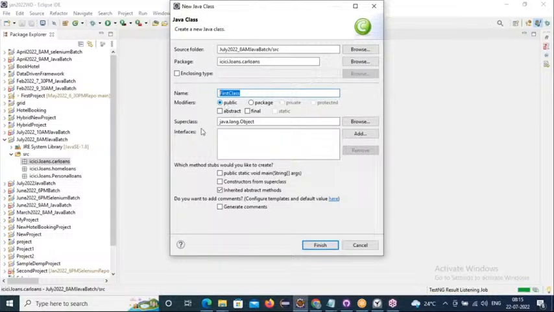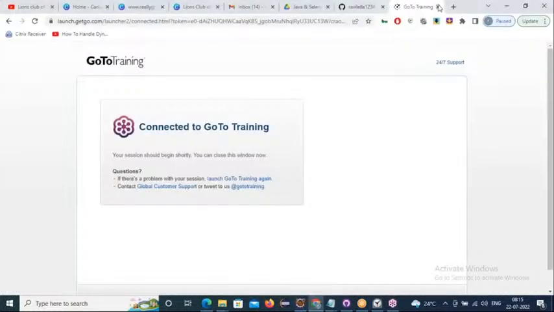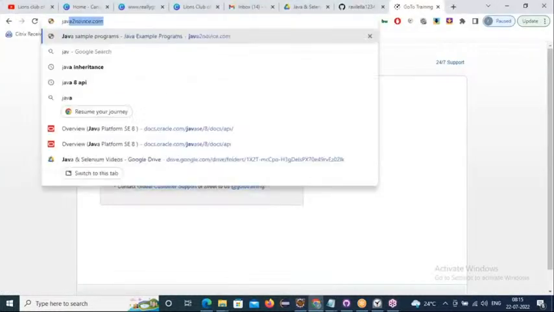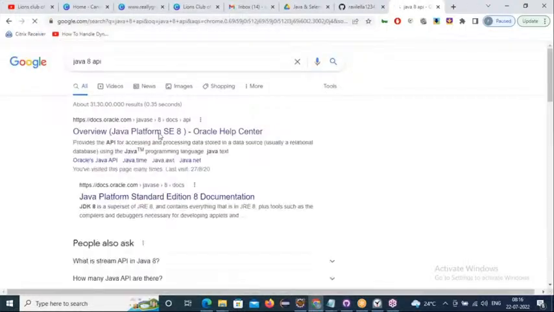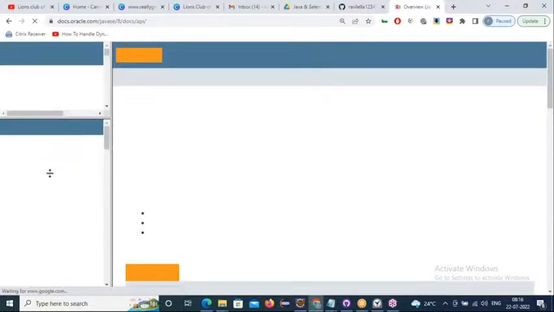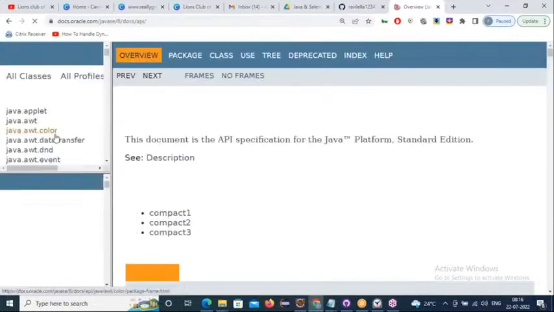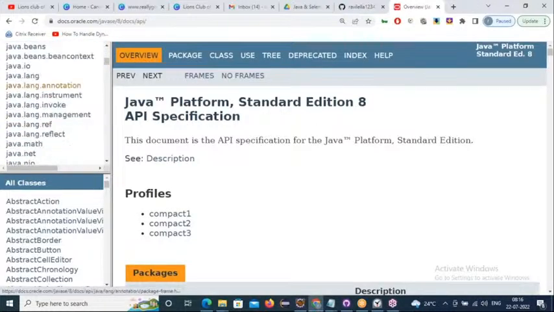And the super class will always be the Object class. See here, I'm having Java 8 API open.